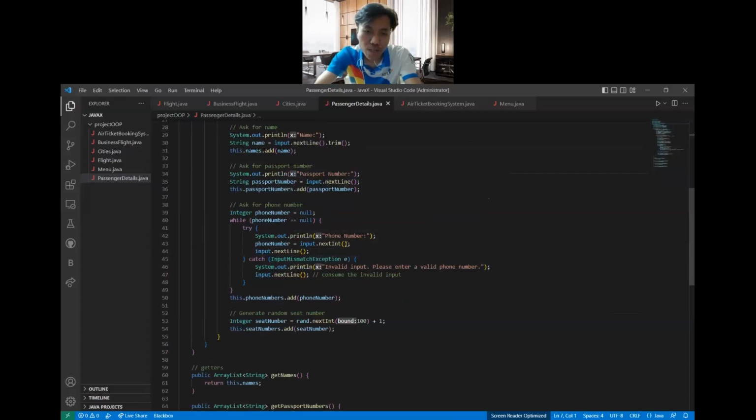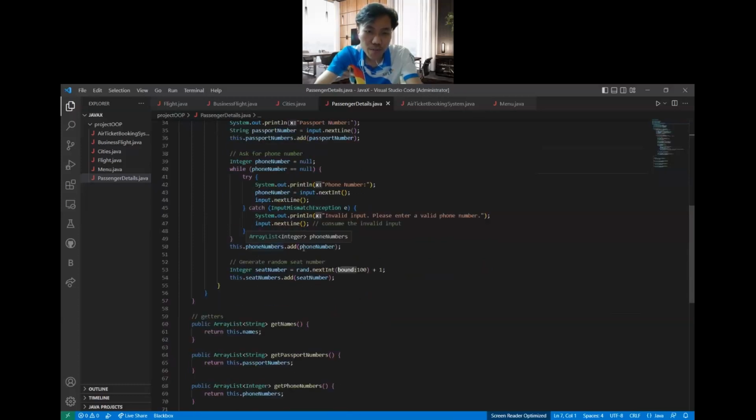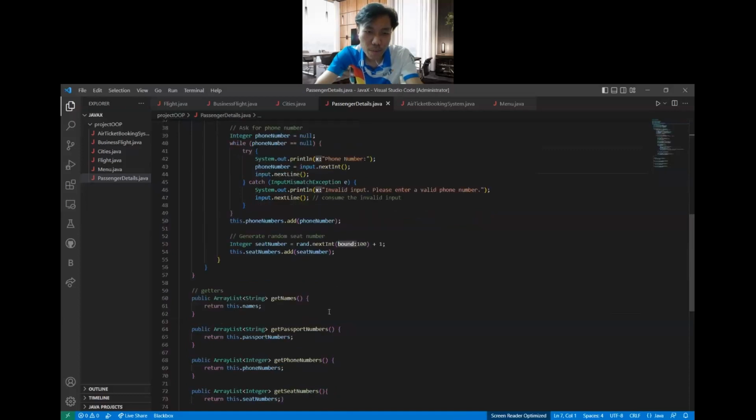If the user input is not a number, it will print out invalid input and please enter a valid phone number, and it will ask the user again until he puts an integer. And we add the user input phone number to the phone number array list, and we generate getter and setter.